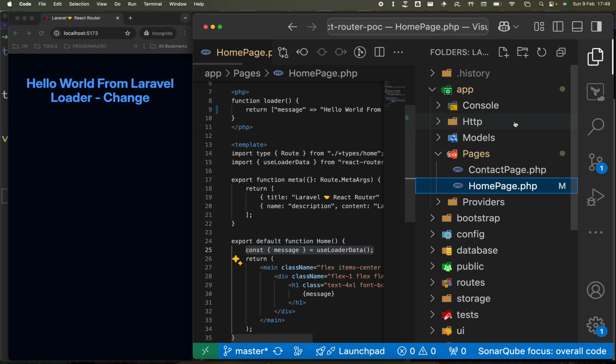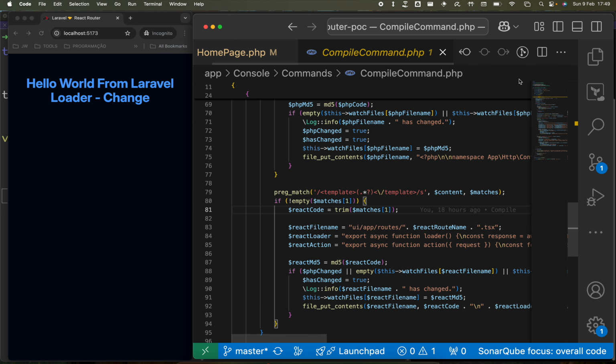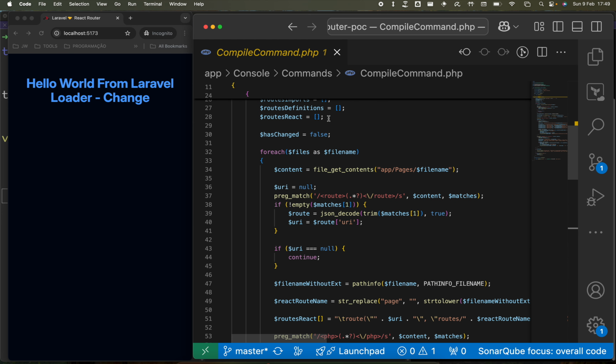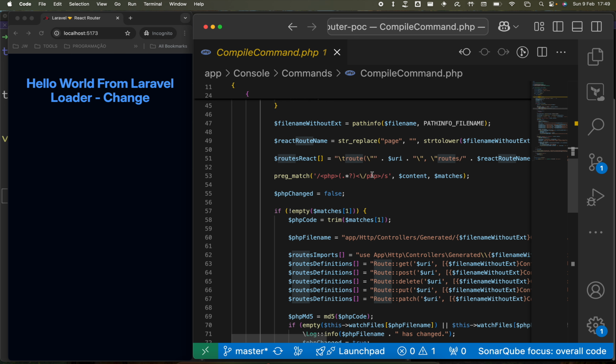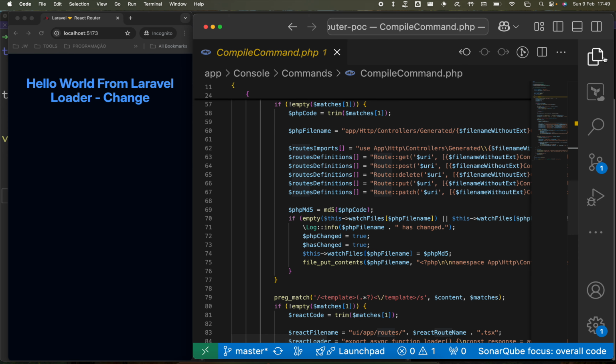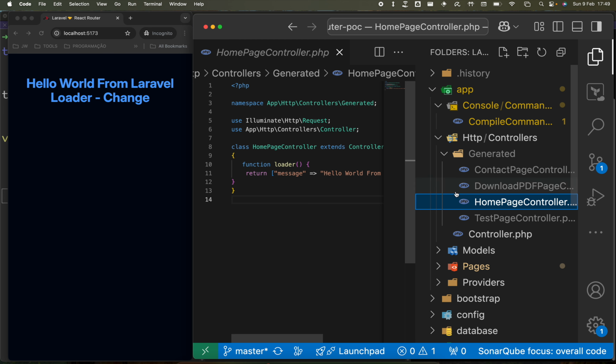So let's open the compiler here. It's a PHP compiler. What it does is it reads all the files in the pages directory and extracts all the data, the route information, then the PHP information, and it generates a controller here for the home page.